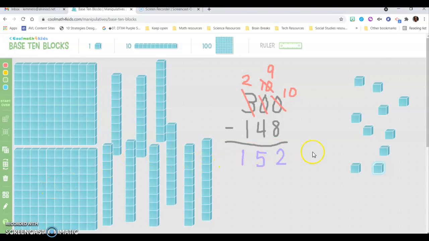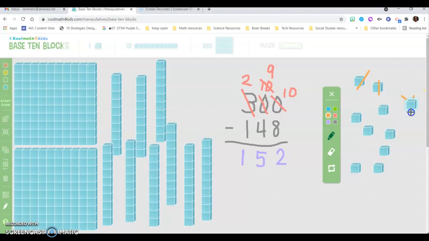So now I can go ahead and do the subtraction part. I'm going to get this drawing icon again, and I'm just going to cross out what I don't need anymore. Okay, so just grab this orange. Let me cross out 8 of my ones. 1, 2, 3, 4, 5, 6, 7, 8. Let's just make sure that that is crossed out. Okay, and we're just left with these 2.